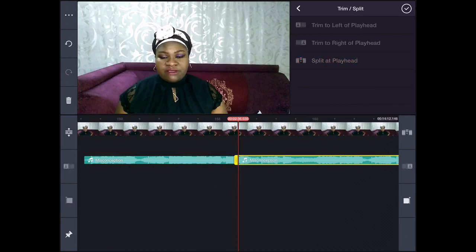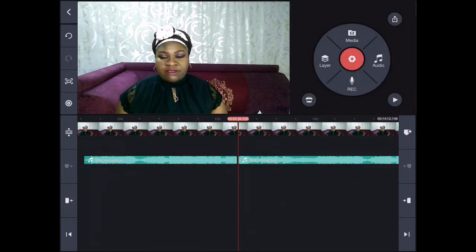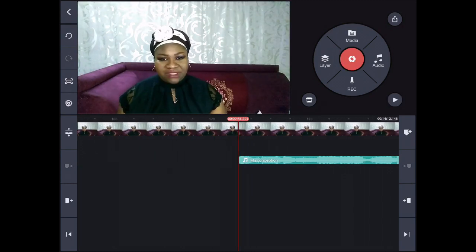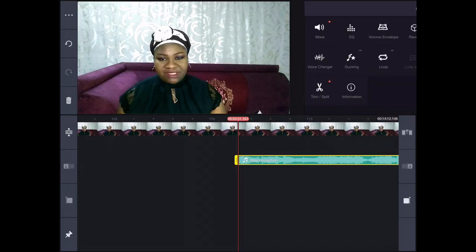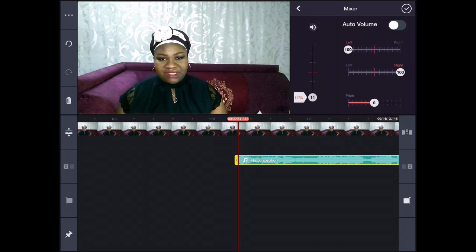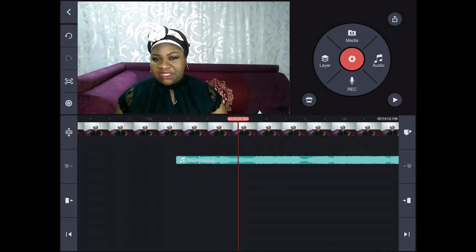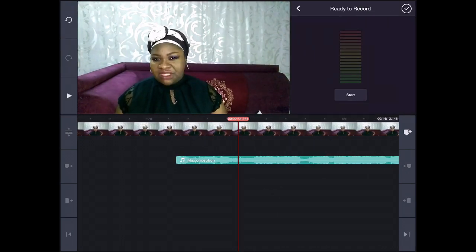You can also cut it if you want an audio-free space in your project. Cut it. Click on it and then drag. When you click, you hold it down and then you drag it to wherever you want it to stop so that you don't get any background music in between those places. And then you can increase the volume, you can reduce it. Depends on what you want. Just play around with a lot of things that are there.